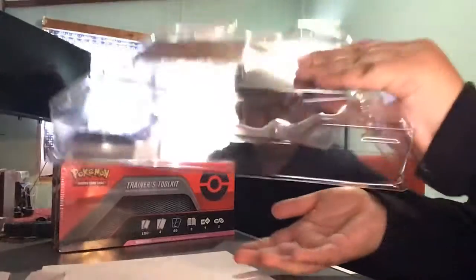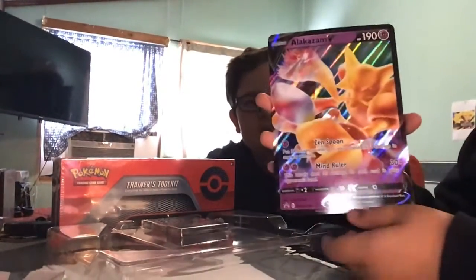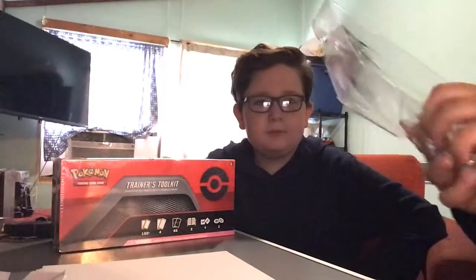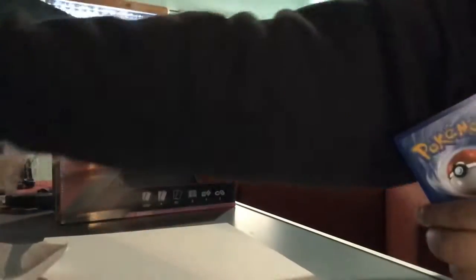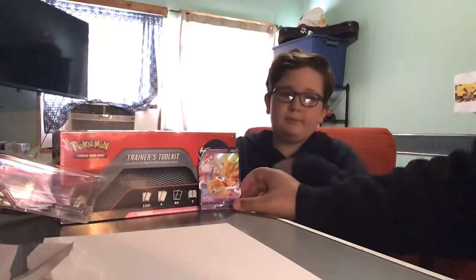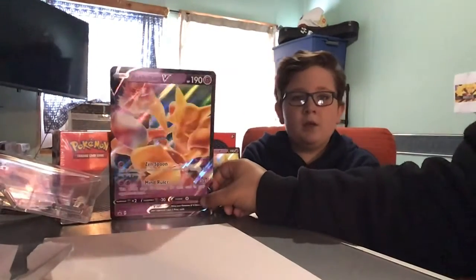Now we gotta get out to the promos. So here's the jumbo card promo. Alakazam V. I like that card. Going to set that here, because at the end of the video, I'm going to put these all up. Sorry about that. And the other, gonna put this right here. And I'm gonna put the jumbo right here, right with the Pokemon right there.